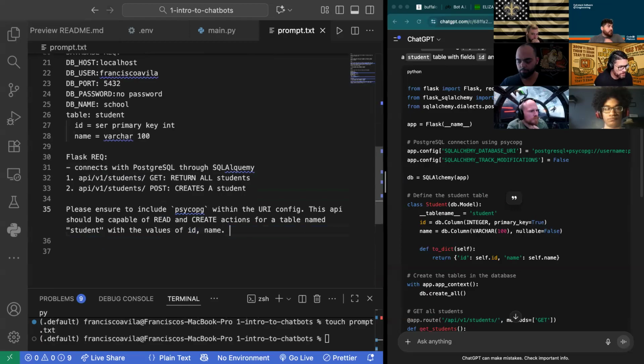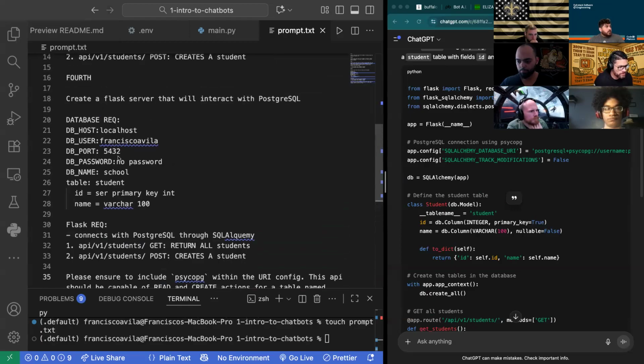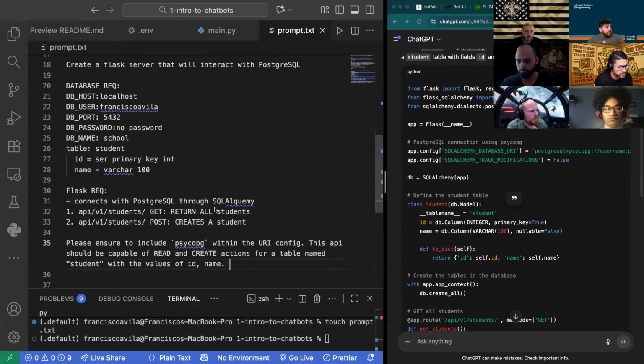ID and name. Okay, fantastic. So now this has a little bit more instructions. It breaks down everything as primitively as possible.